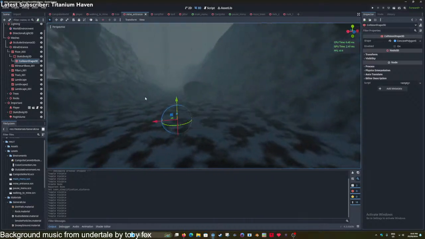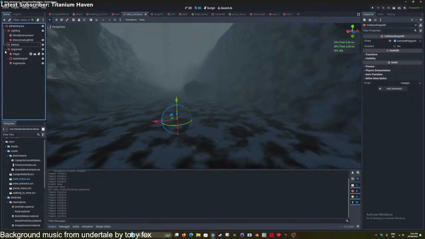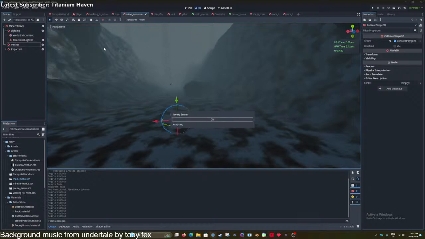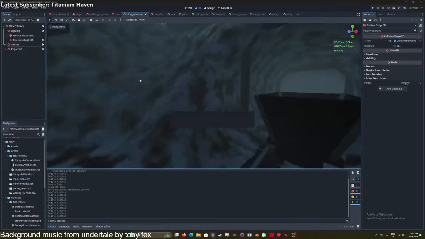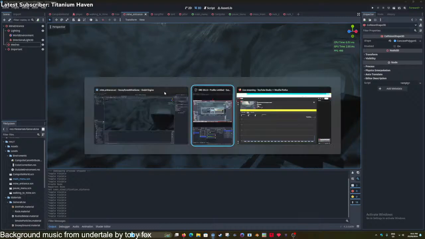It's not any clipping or anything. Performance is pretty good. This is totally so ready to ship right now. No, I need to start working on actual story and stuff. But the mechanics itself are setting up pretty well. Ow. Overall, sorry, my fingers. But overall, it's going pretty well.